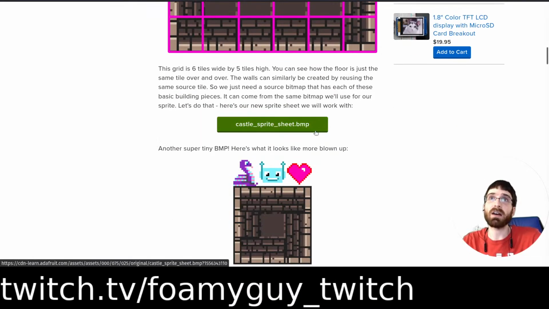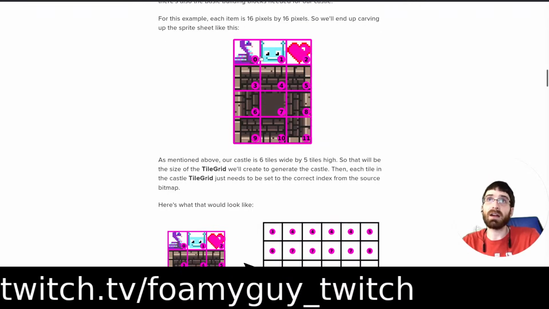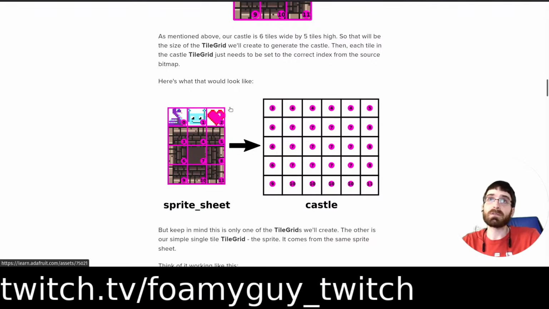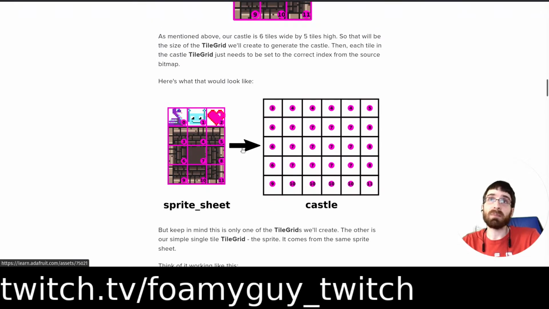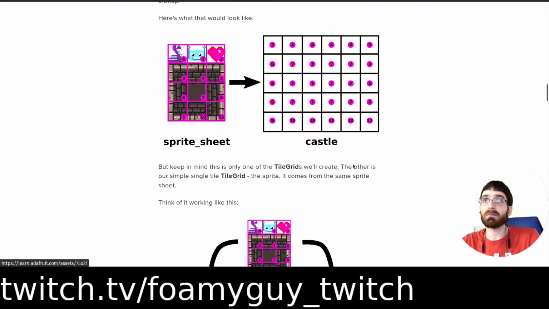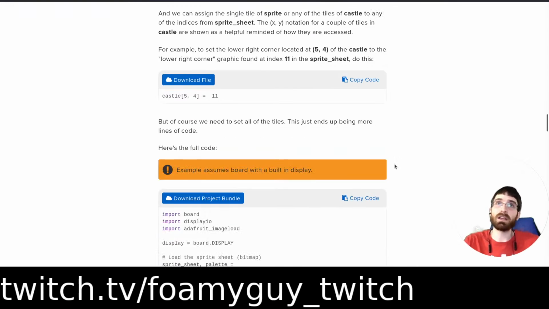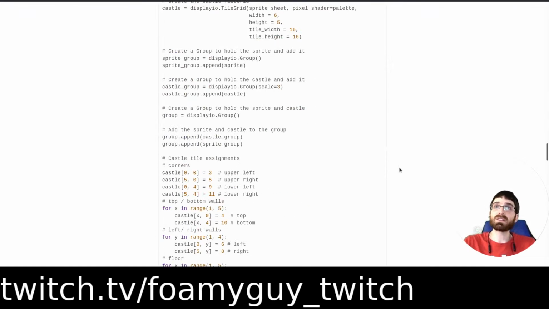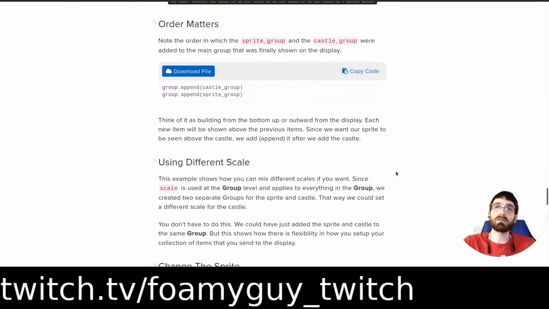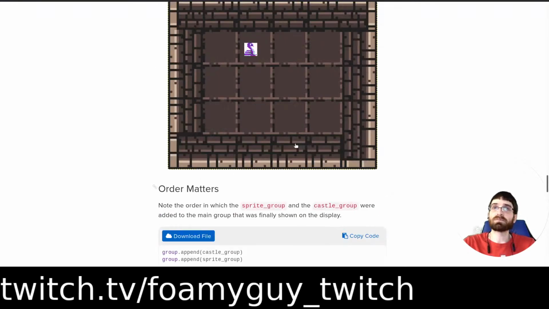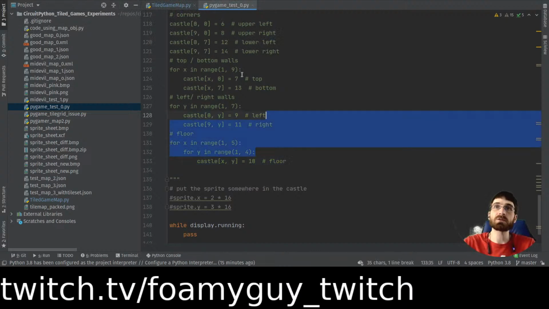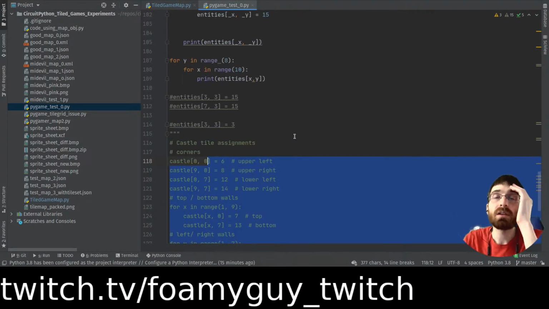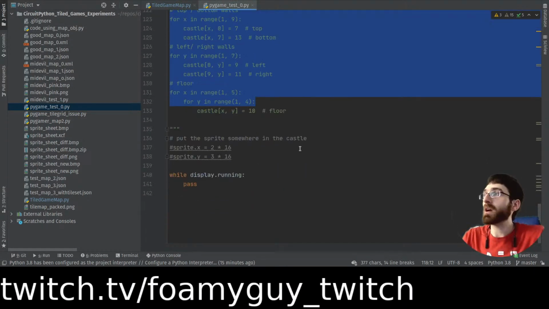Because this talks about how the tile grids work, how you assign indexes to each of those locations in the tile grid, and how those indexes get mapped back from the sprite sheet, and how it all comes together to create what you see on the screen. So this is really the foundational knowledge of the tile map game. So definitely take a look at this if you're interested in getting started. That's what some of this sample code here is from. But it is all commented out for now.